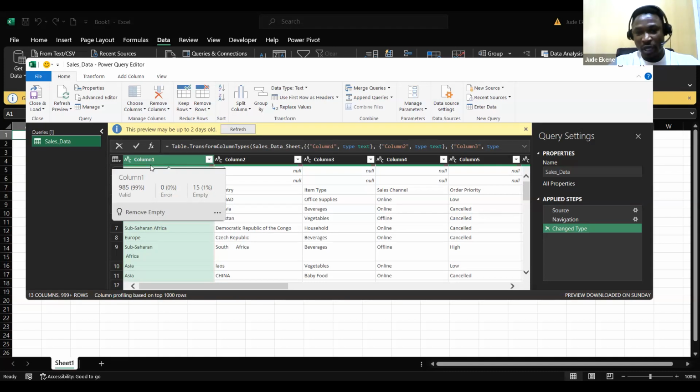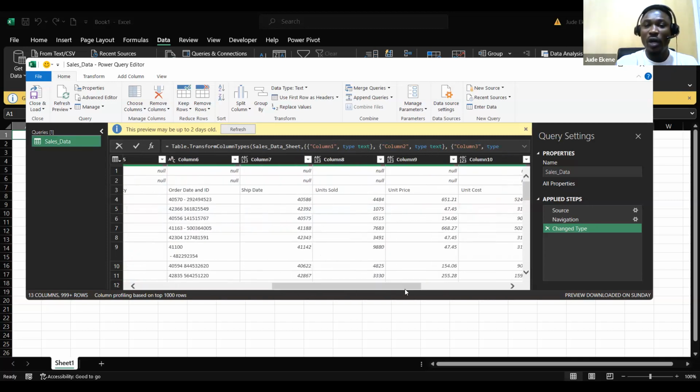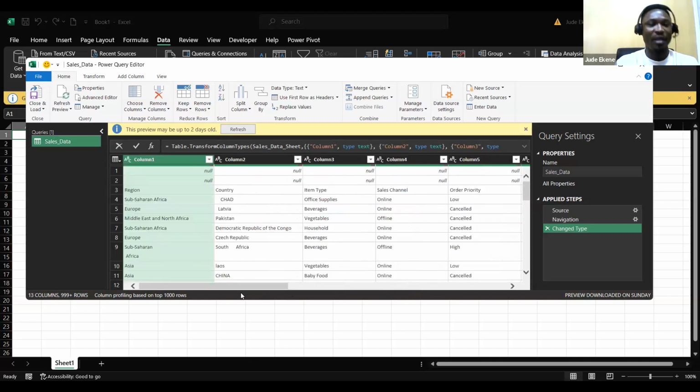So if I'm going through them, this is what I'm going to see, a summary of that particular column. If I get to column 2, it's equally going to give me the same summary of what is happening on that particular column, and then this is this, and then this is this. Till I get to the last column of my data, I can actually know exactly what is happening in my data even before I start doing cleaning. So I know if I have a lot of work to do, it gives me here a clue of what I have to do.